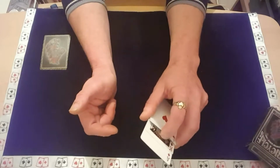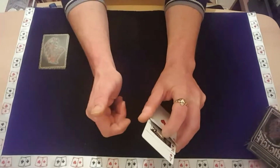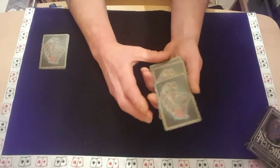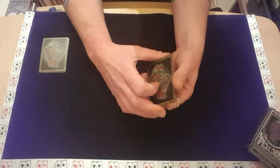And again, all you're doing is just pulling it forward slightly so your first finger misses that other card as you push down, and you get it to appear at the bottom. So there's that move. And you do that move twice in this, so it does get repeated again.